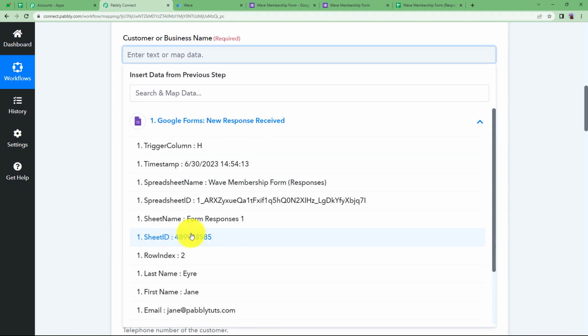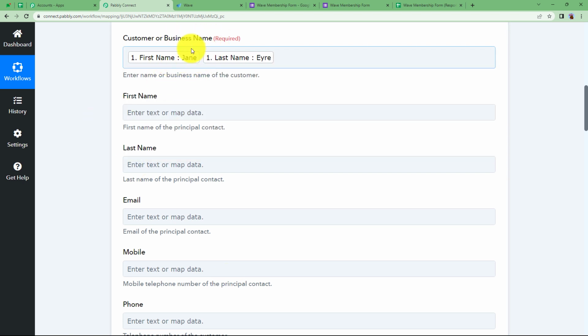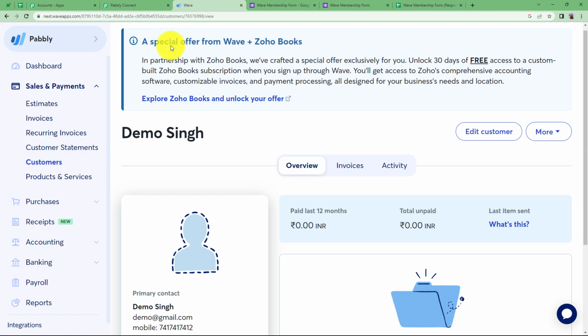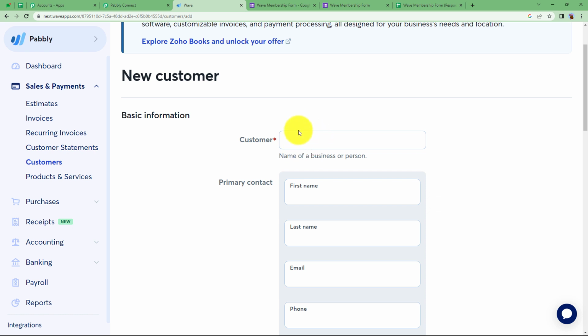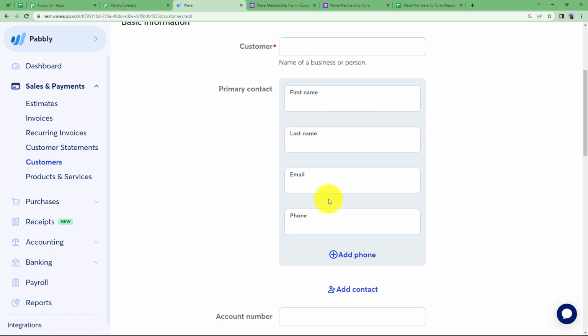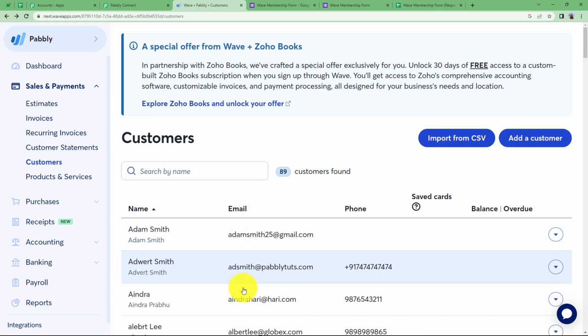So open this drop-down menu and map the name of the person, which is this. First name and last name, I have done it together because this is the main name of the customer. Now there is a small dialog box when you go back to your Wave and customers over here. And if you want to add a customer, you see this is the name of the customer and this is the primary contact. So for that, it is asking me the first and last name separately. So I'll go back to customer so that we can check over here our newly created customer.